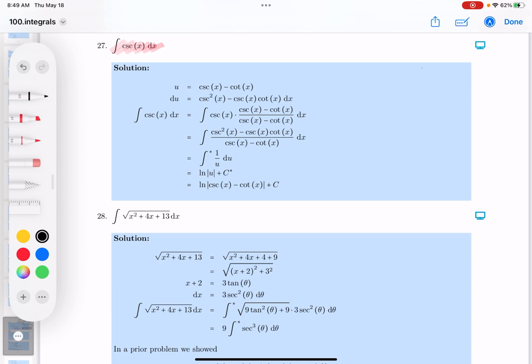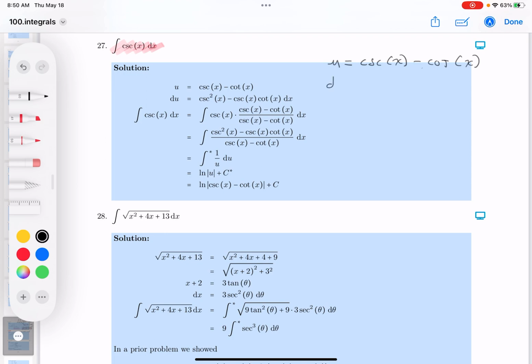So, maybe make a substitution. And I'll probably say, oh, the cosecant, and then minus cotangent. This is a weird substitution, right? And then you may wonder why I'm doing that, by the way, because I'm recognizing something with the derivative of something. And let's go through that with you, all right?